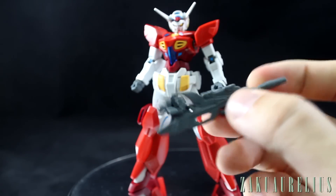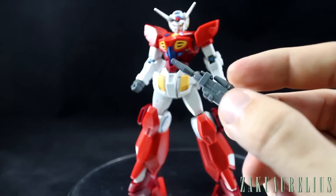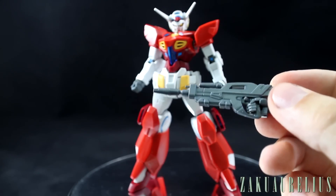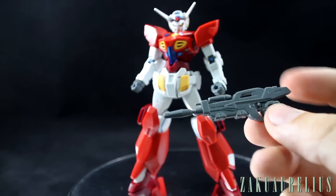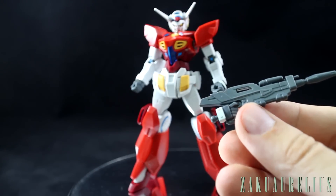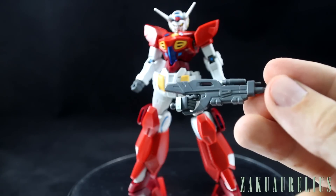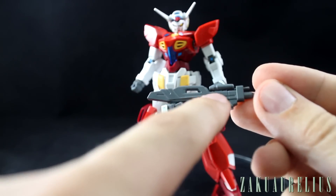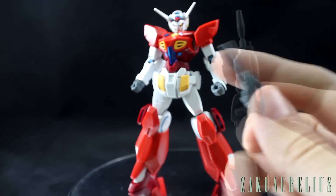The rifle is very simple — just three or four parts: the two sandwich sides, the barrel, and a separate part on top. According to the color guide, there's going to be a lot of hand painting on here. If you wanted to leave it all gray, you could, but I'd say definitely paint it up. The color apps are very segmented so it would be easy to hand paint just a couple of areas — like the two parts on the bottom or the part across the top — so not really much of a problem.